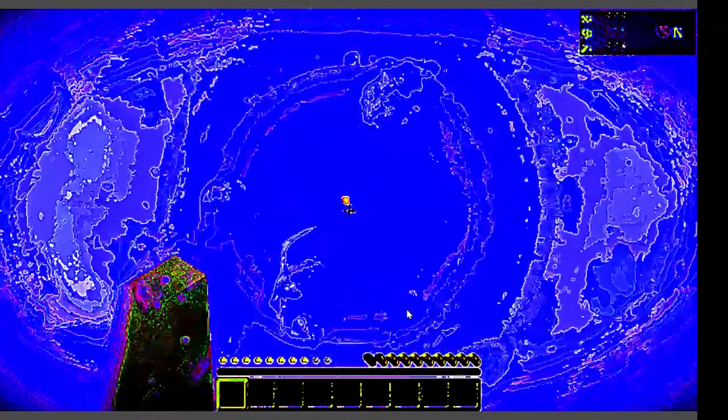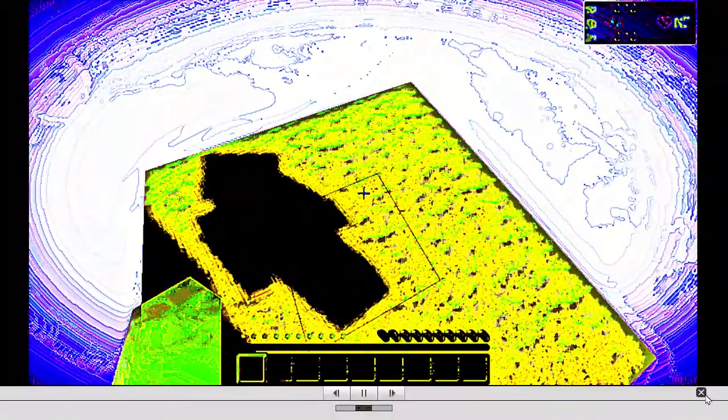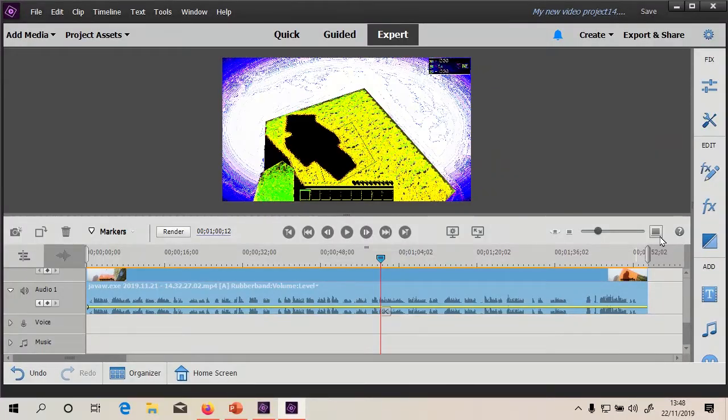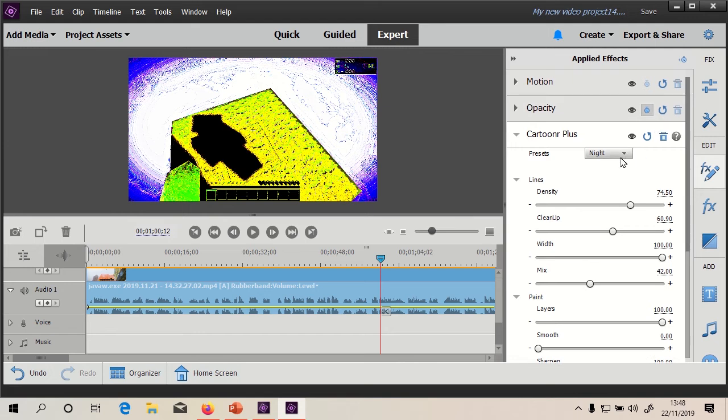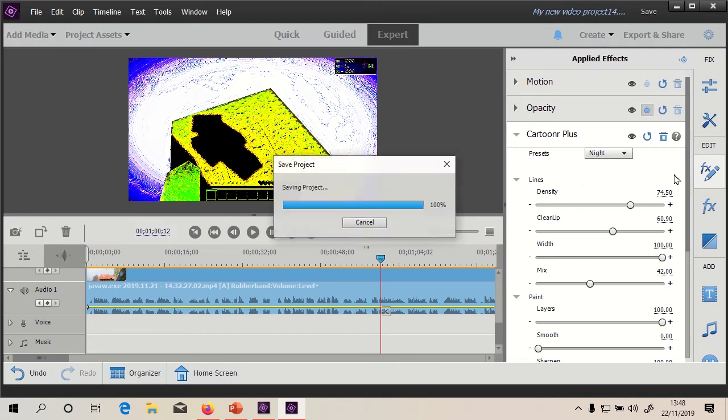Yeah. Oh, that's cool. That was cool. Interesting. So yeah, let's just keep on going with this. Let's just try from a different preset and try to achieve different effects.